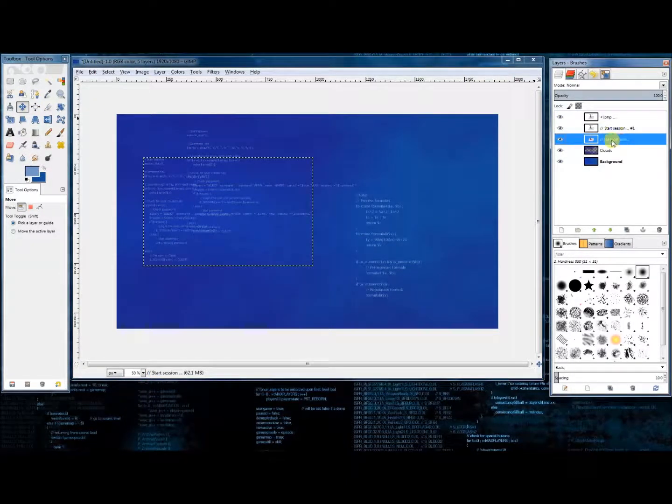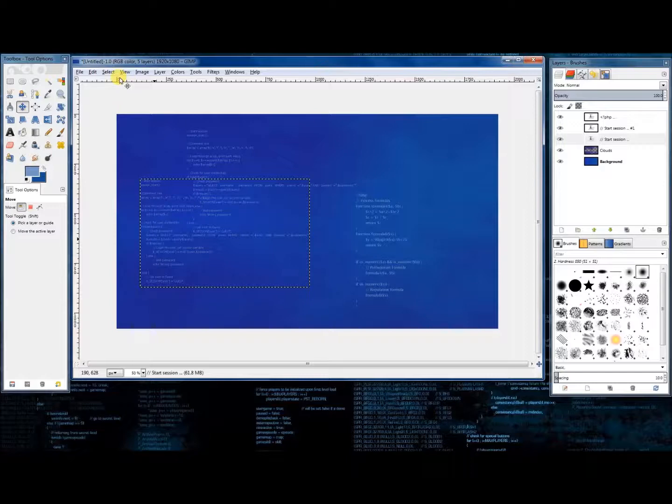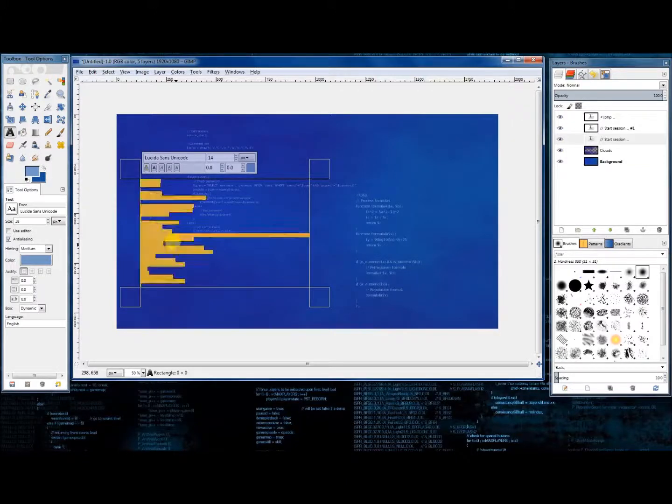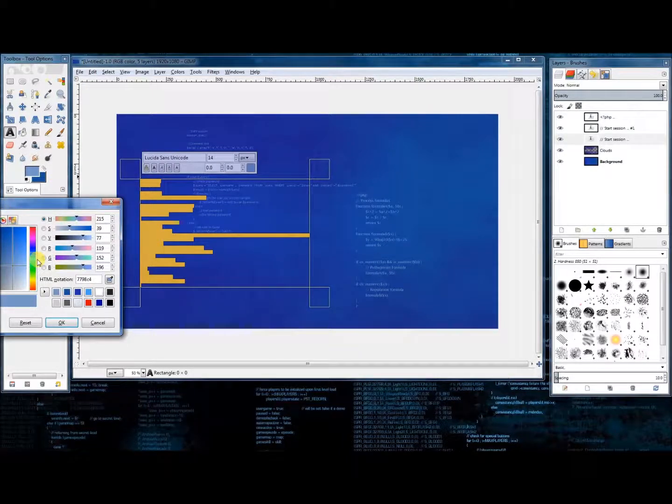Since it's not letting me move it, I'm going to use my original layer to turn into the blurred layer. I'm also going to move that slightly, and I'm going to change the color using my text tool. Click in the box, Control A. And we're going to select the color here. We're going to make it slightly darker.